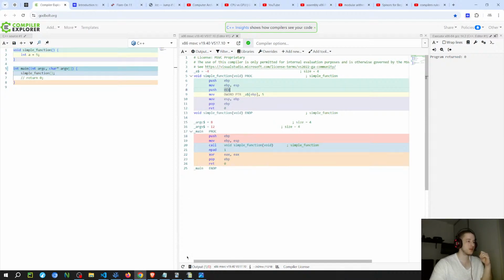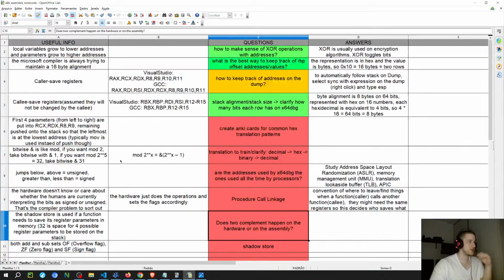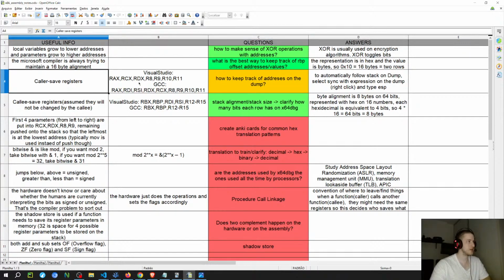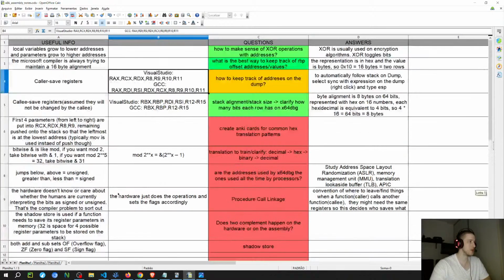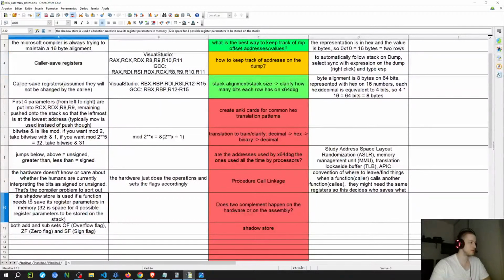But it looks like, so I wrote down here, I'm just going to use the ECX there, which is a counter register. And it seems that these are conventions. Also from a video, or I think from the book, I saw this comment here. Shadow store is used if a function needs to save its register parameters in memory.